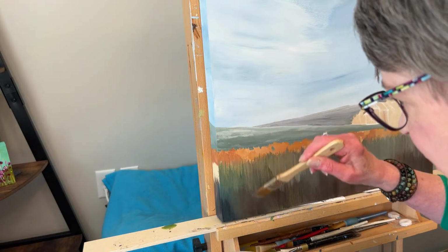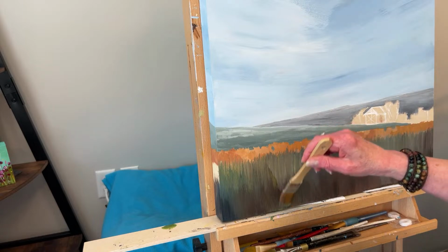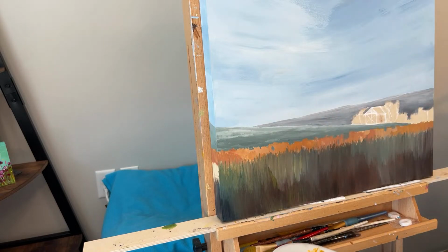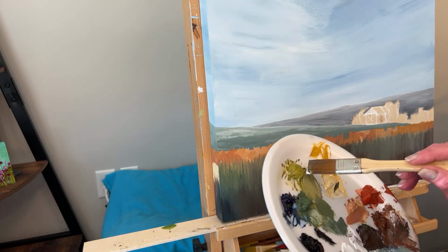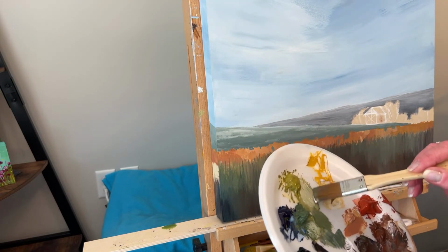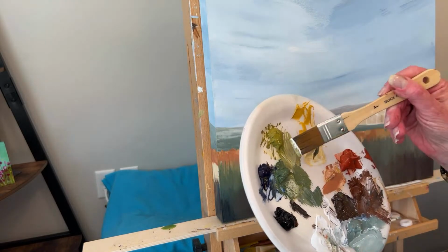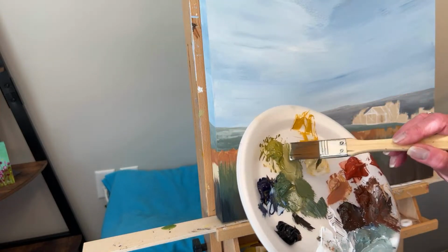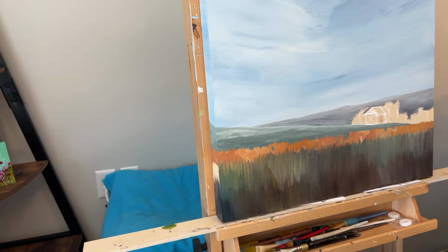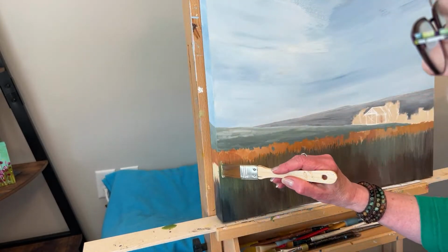Oh, that's just darn pretty. That's really pretty. Do we like it? I didn't get much greener though, which is one of my goals. Or more yellow green, that's a little more accurate. Oh, I forgot to put out yellow oxide. All right, this might be a little off the wheels. Well, here, let's do this first.